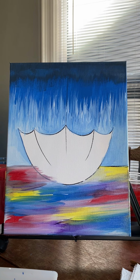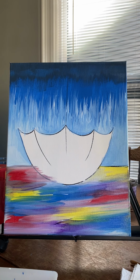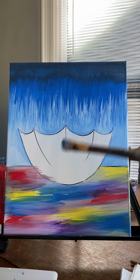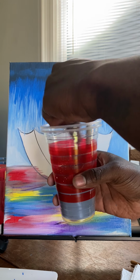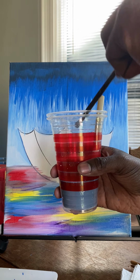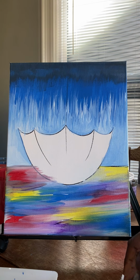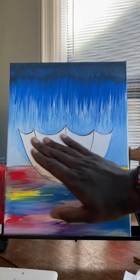So the next thing that we're going to do, which is going to be the last thing before we let this painting dry for a break, I'm going to take this same paintbrush. I'm going to use it again for the next step. I'm going to rinse this paintbrush off in water, get it nice and clean. Tap your paintbrush on the side of your cup, dab both sides off on your paper towel to get the excess water out of the paint bristles. And from here, we're going to fill in our umbrella.